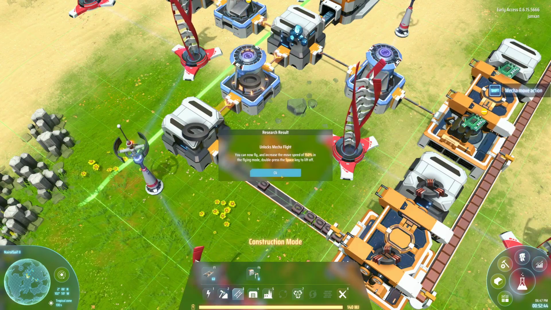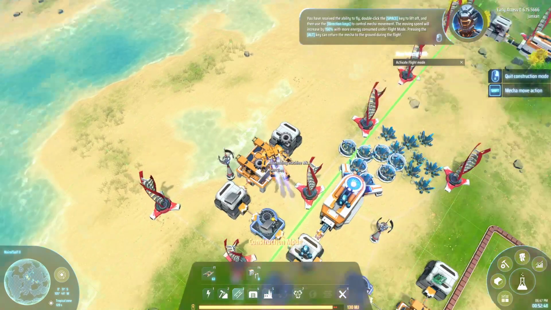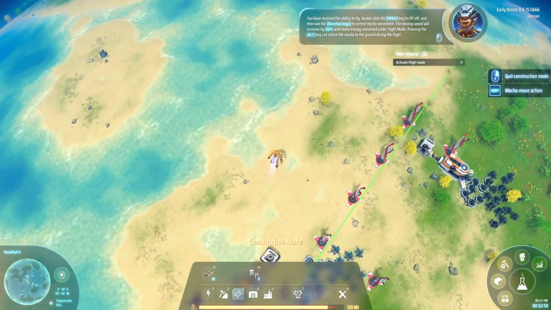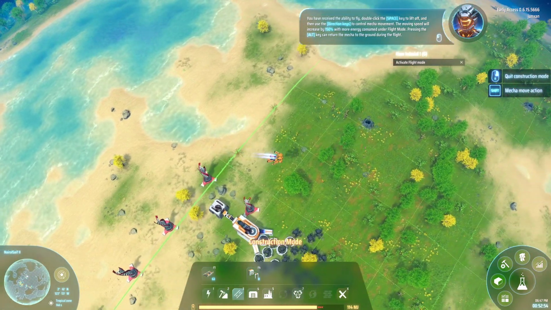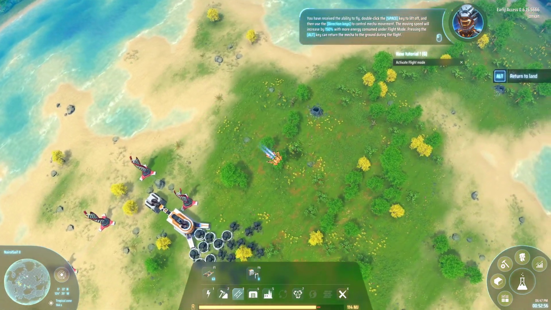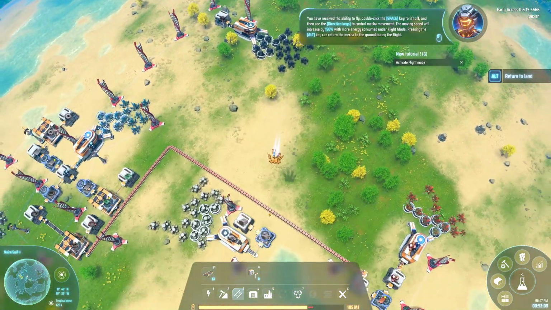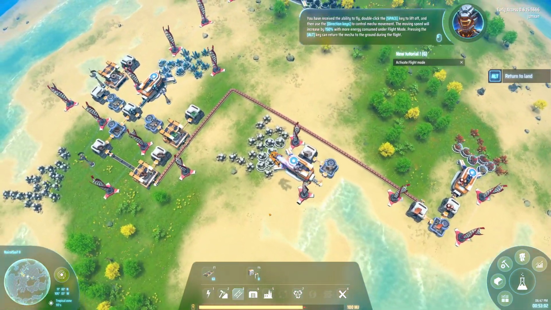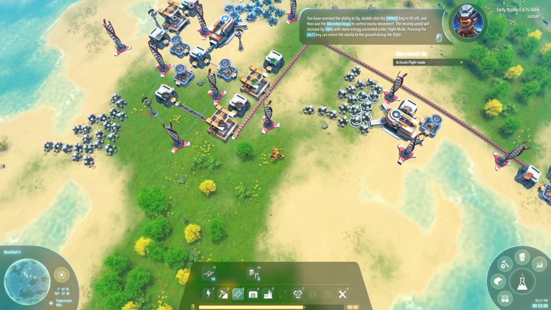Oh, we have make a flight. Hey. You have received the ability to fly. Double-click the space key to lift off, and then use the arrow keys to control mecha movement. The moving speed will increase by 150% with more energy consumed under flight mode. Pressing the Alt key can return the mecha to the ground during the flight. Very cool.